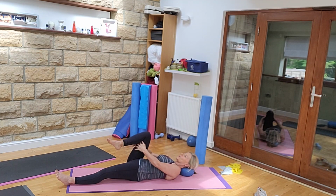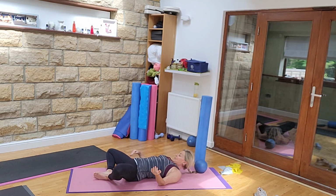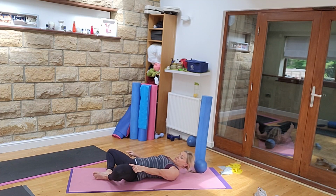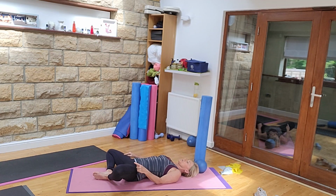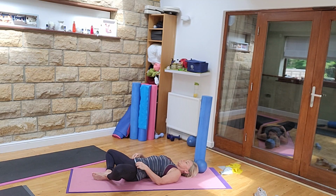And lovely, well done. Just take the ball away if you've got it and just gently. So look, I don't know if you can see here, but because I've stretched out that glute, that knee is so much higher than the one I've just stretched out. And that's because if the piriformis gets too tight, it can really affect that hip mobility. And it's not unusual for some people to have one knee up here if they've got a really tight piriformis.